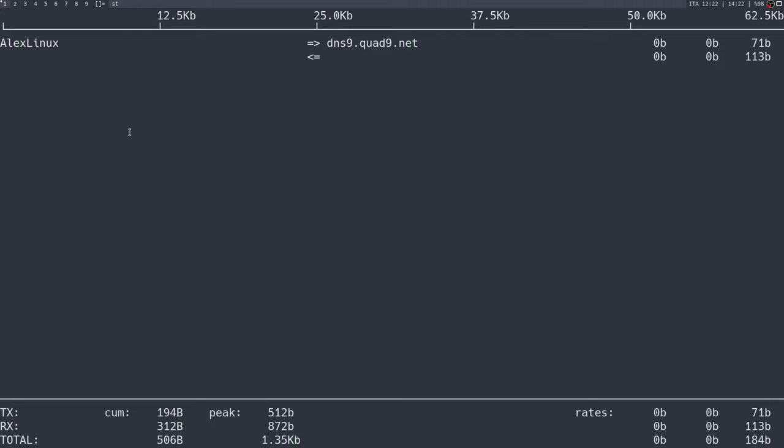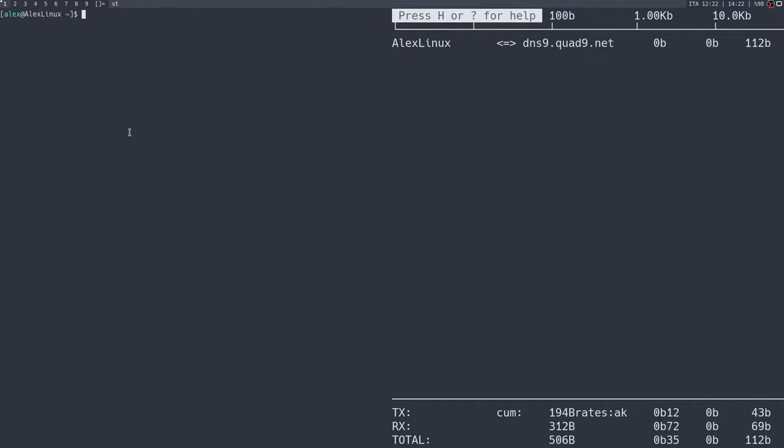Now what you can do is you can customize this interface a tiny little bit. You can press T to make it so that there's one line per host. You can press Shift L to set up a logarithmic scale, which makes it a little bit easier to read. And, you know, let's test this out over here. Let's open up another terminal window and let's ping a website. Let's ping my own website, denshi.org.